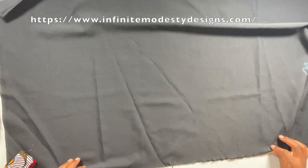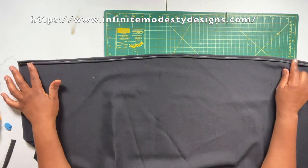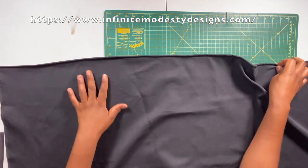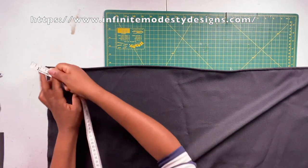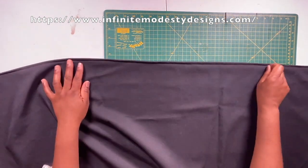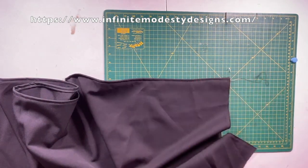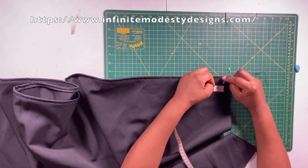So now we're back, just showing you that we are on the wrong side here. So this is what we sealed, and we can see the edge here, right? So this is how we're going to do this now. We're just going to turn it so this is the right side, and then we're going to work with the bottom first, okay? Now what I want you to do is measure 1 inch from the edge of the bottom, away from the bottom, like 1 inch here. So this is the bottom. Of course, you have to go ahead and iron it to make sure it stays down nicely, right? So just iron it down, and take out any extra threads, we'll take them out after. And we want to have 1 inch from the edge here. So 1 inch from the bottom, 1 inch away, okay?